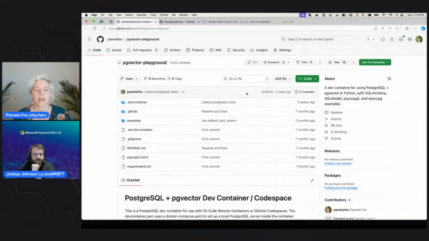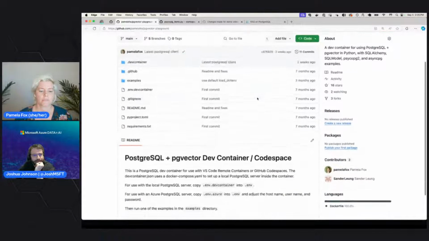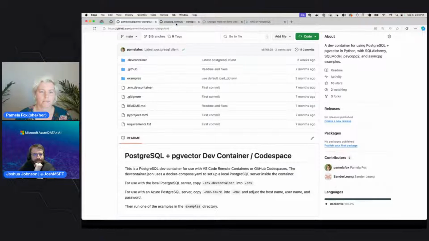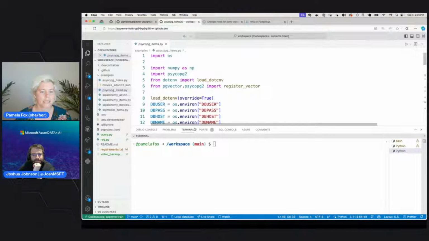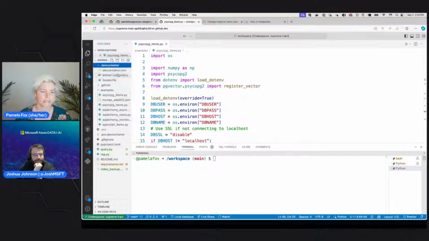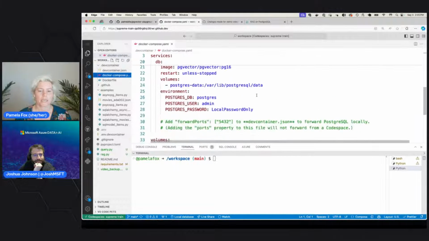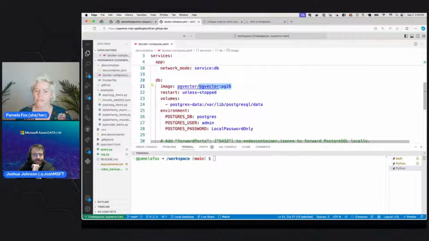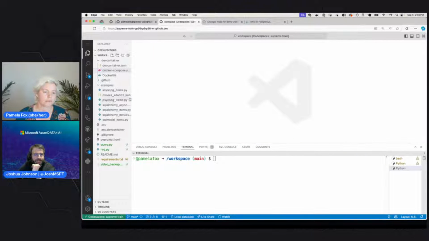All right. So I have this pgvector playground that sets up Postgres plus pgvector. It does that by bringing in the Docker image. If you know about Docker, there is a Docker image specifically for pgvector, which will bring in both the most recent Postgres 16, and then also bring in the pgvector extension and set it up. So that's one way that locally you can get pgvector running. So now I've got access to pgvector and Postgres, and it's all running locally.